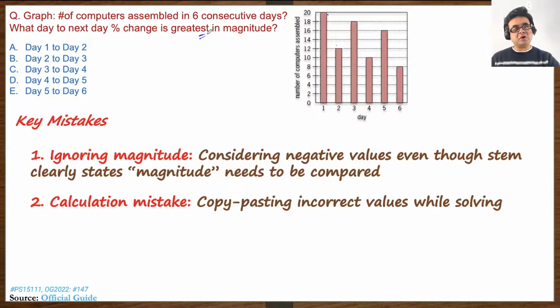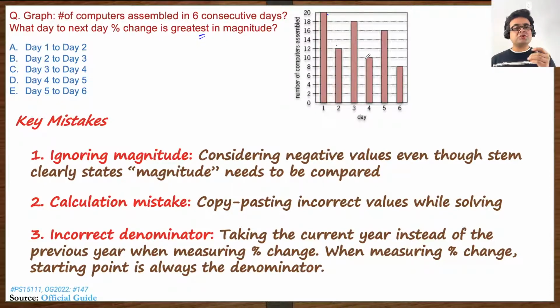The second very common mistake here is the calculation mistake. If you write some of these things down or don't do the fractions correctly, you will end up making a mistake, which would cost you the question. And it is not really that difficult a question; only about 30% of people get this wrong.